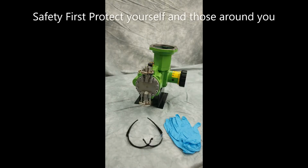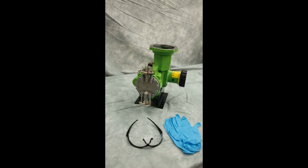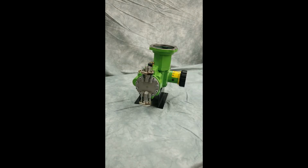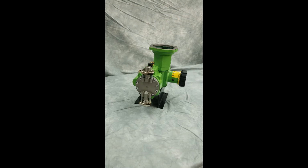This process will be to perform a Kopkit change on this PulsaPro 680 pump. Remember to always adhere to site safety regulations and wear all appropriate safety equipment. Before working on any PulsaFeeder pump, please be sure to lock out, tag out your motor, relieve the pressure in your system, and drain all suction and discharge lines before performing any work.